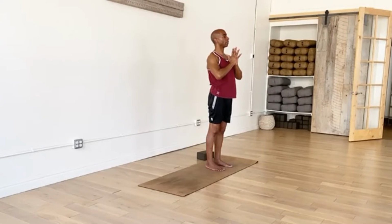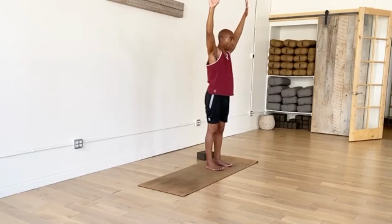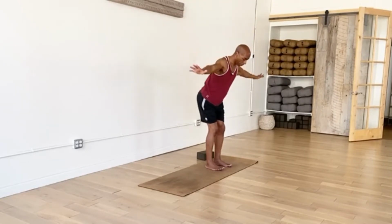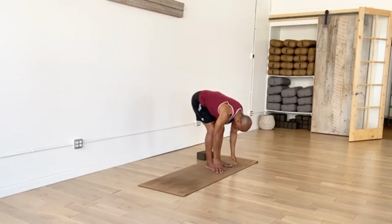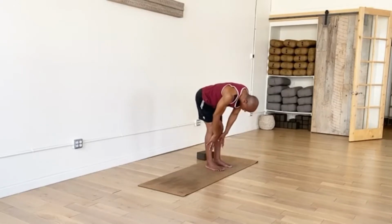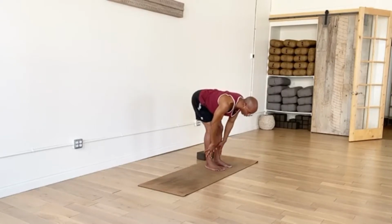Let's continue. Inhale, sweeping the arms out and up. Feel the lengthening through the sides of your body. Exhale, let's fold forward. Bending the knees, feel the curvature of the spine. A nice complete release here at the end as you're able. Inhale, slide your hands up the legs to re-extend the spine, creating that flat back. Exhale, back down to your forward fold. Again, a partial fold is fine.